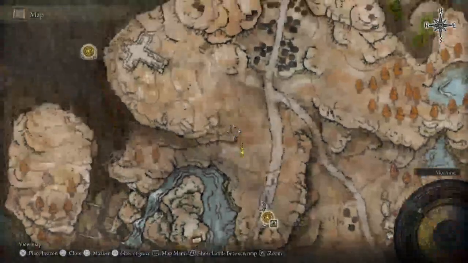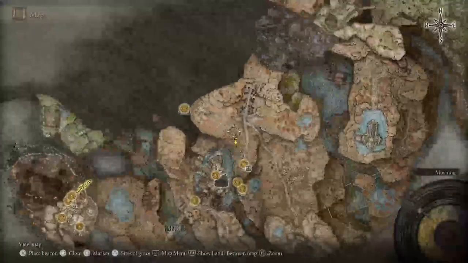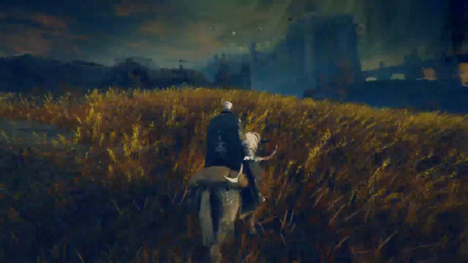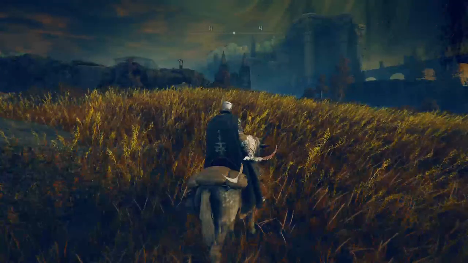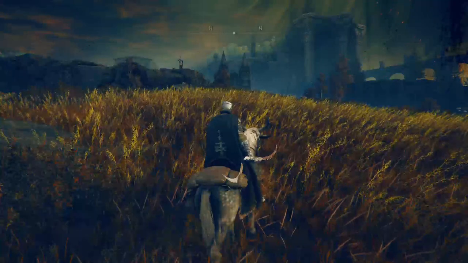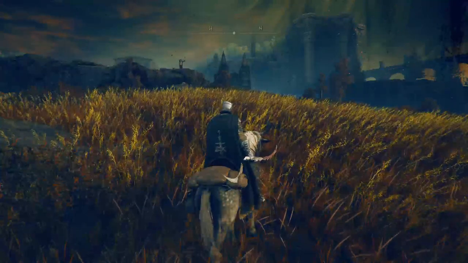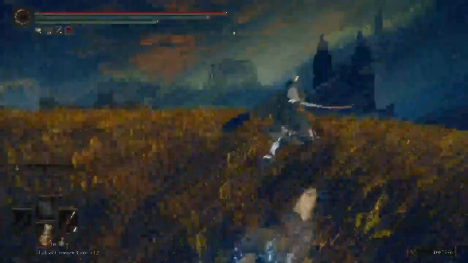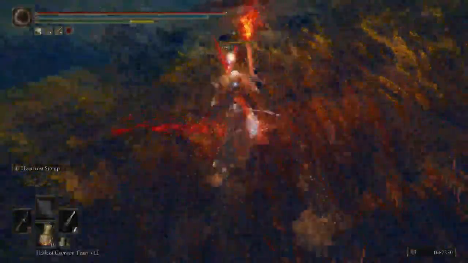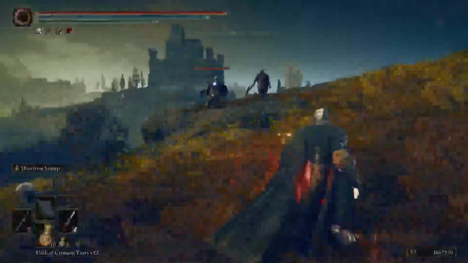What's happening up there? Let's go to this church. Let's go to this church. He's a lookout. Probably should have looked out.